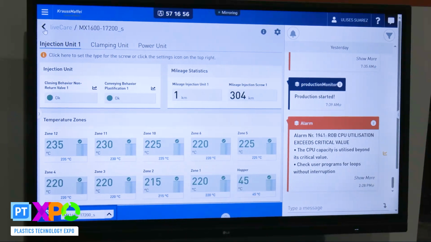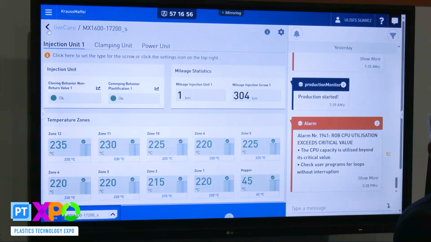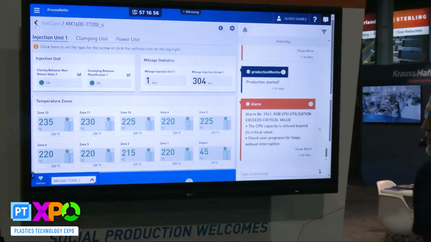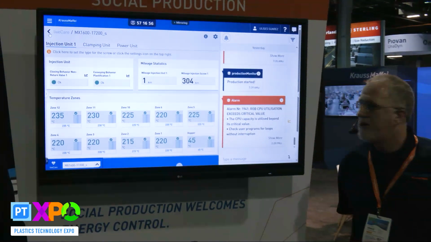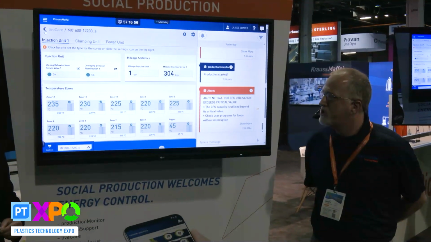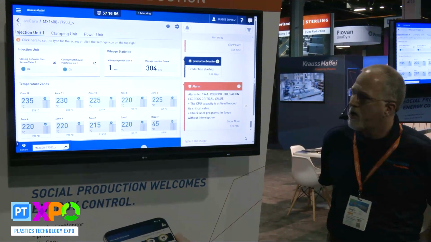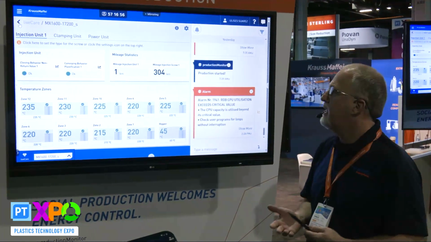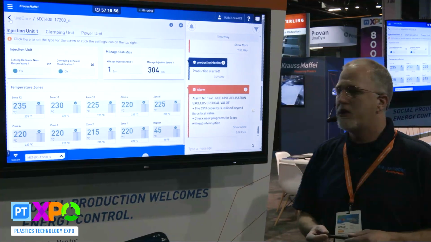Not only that, but we also look at other things that are part of the process. We look at the barrel temperatures as well, the pump groups, the check rings, the non-return valve. We also keep up a history with the molding machine, so that way we know how much travel that unit has had.